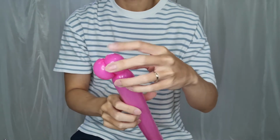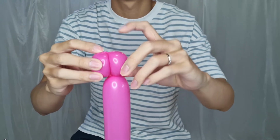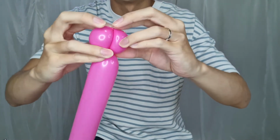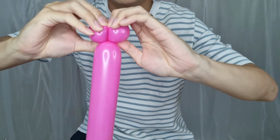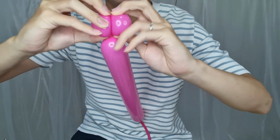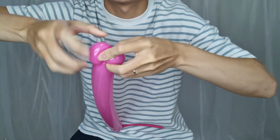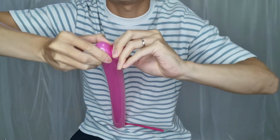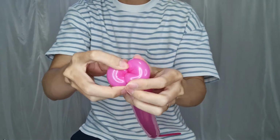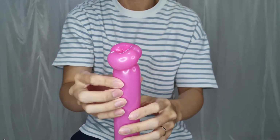Alright. Next we're going to do a pinch twist on both of them together. So this top part over here and this bottom part over here. We're going to squeeze, bring them close to each other, and twist, one clockwise, one anti-clockwise. So you have two pinch twists like this. Okay?